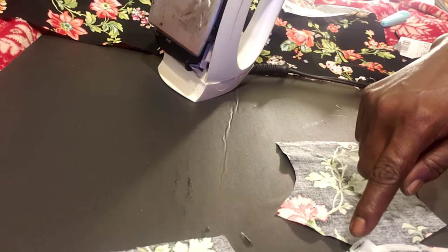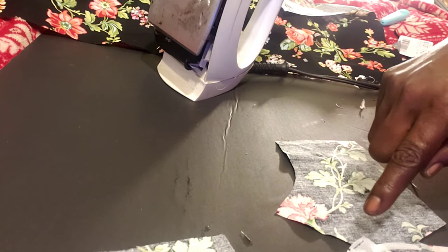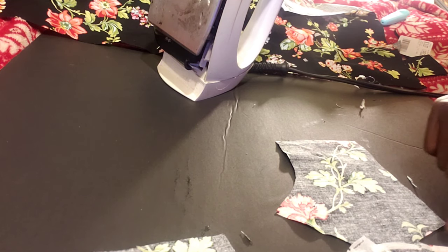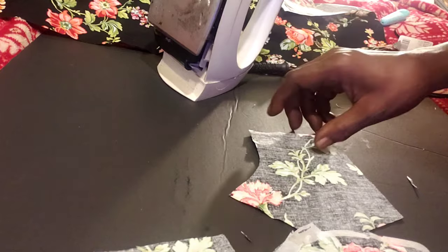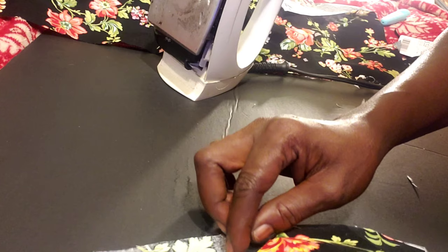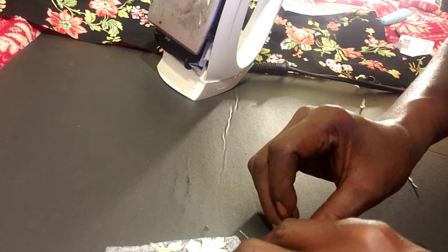Again guys, I just laid it where it's supposed to be — where the two pointy sides are, I laid it right there where it folds together, and then on the other side right here. So with the pointy side, the middle, and the other side right here, we're going to fold it. It might come out but just stick it right back in there and get it in the place you need it to be.